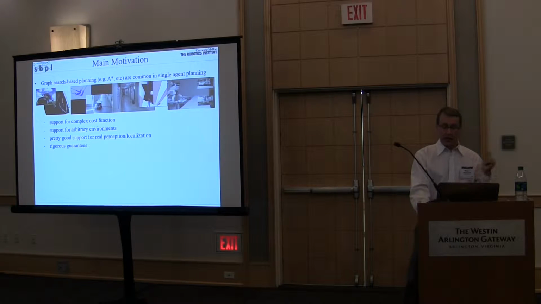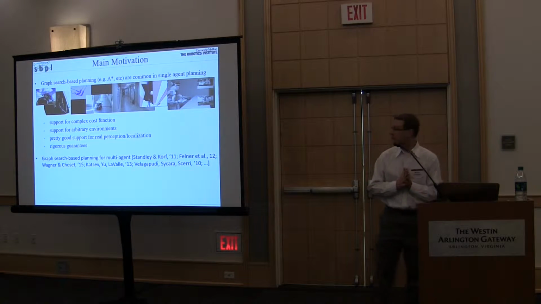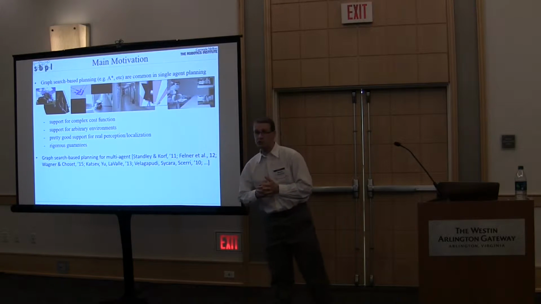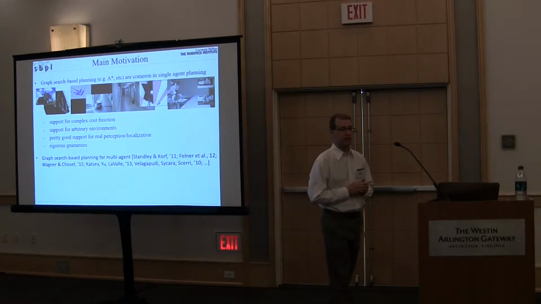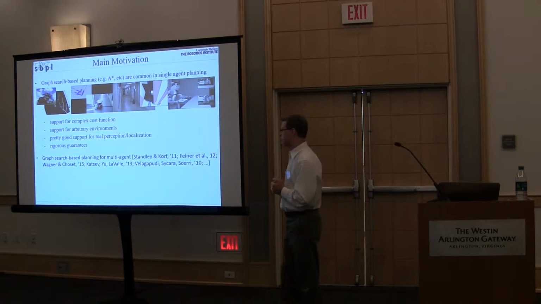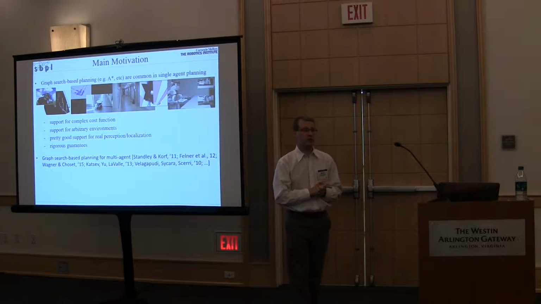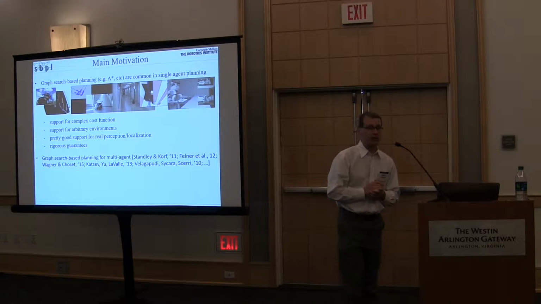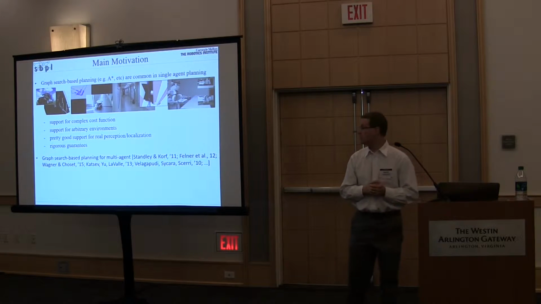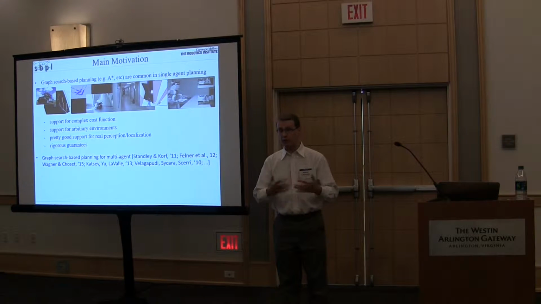Now, when it comes to multi-agent, multi-robot planning, much less work has been done on applying graph searches to it, but still quite a lot of work has been done. In particular, one of the areas that has gotten a lot of interest and work is multi-agent, multi-robot path planning, where you're basically planning for a set of robots that are trying to avoid each other, so avoid collisions.